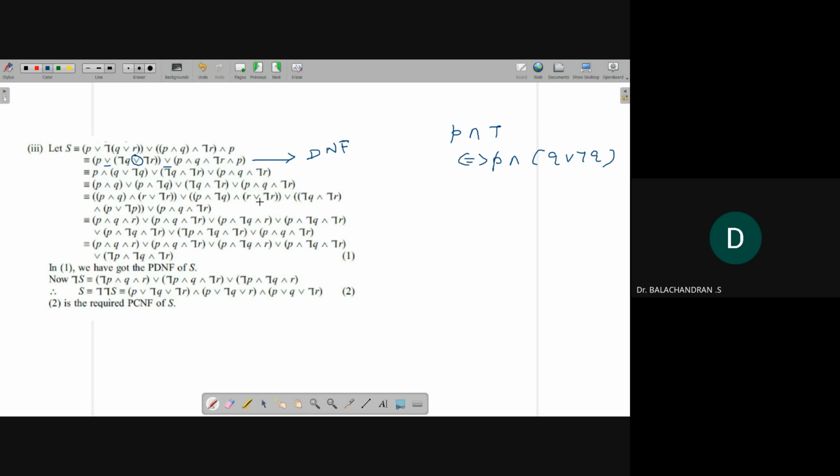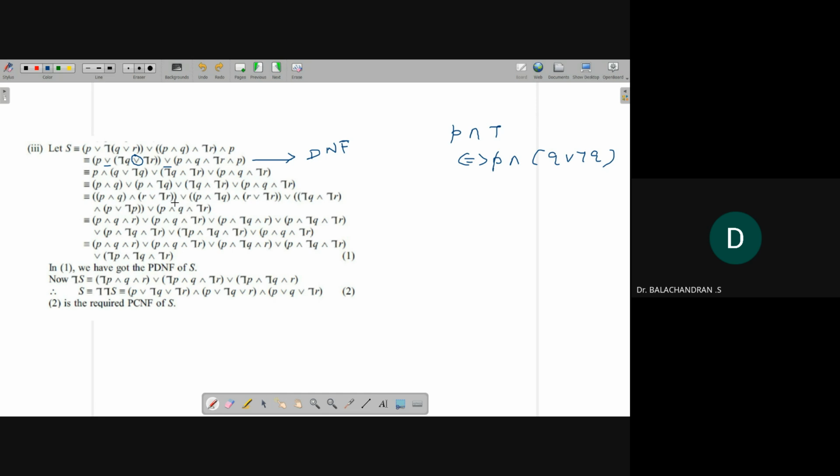And then P and negation Q and T. What is missing? R term is missing. R, negation Q and negation R, and then and T. Here what is missing? P term is missing. So P or negation P. The last one I have everything. So P Q R, the R term is here. So 1, 2, 3. So 3 into 2, 6 plus 1, 7 terms. So 1, 2, 3, 4, 5, 6, 7.